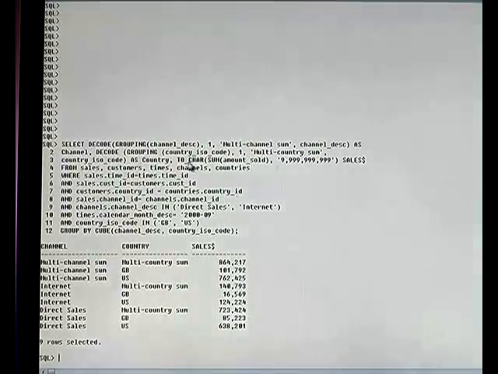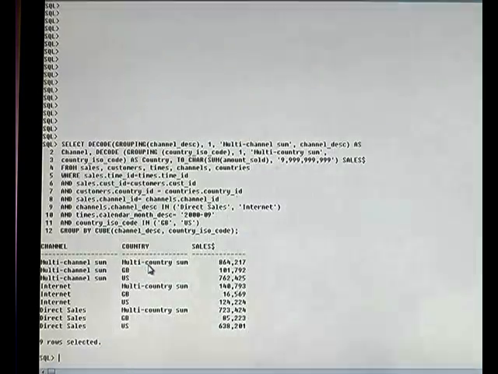For example, here the decode grouping country_ISO_code function is used. The meaning of this is that when the country code is true, that means it is null, then the value multi-country sum is inserted into that cell. Otherwise, a non-null value is printed. For example, in the first row, we are showing the total sales of both the countries in the country column.